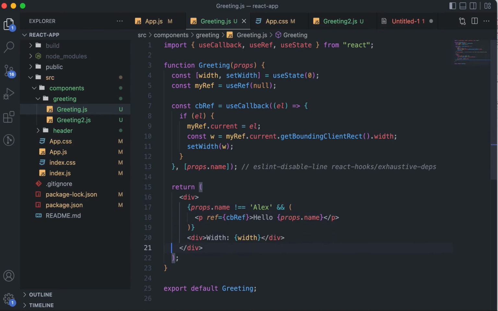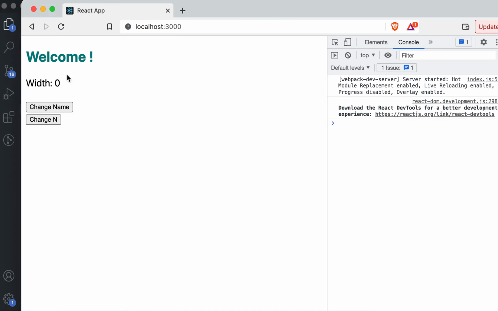So you can see that initially nothing is there because it is Alex. If the props.name that is passed is not Alex, then everything is working fine, right?